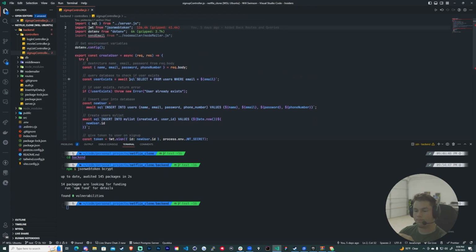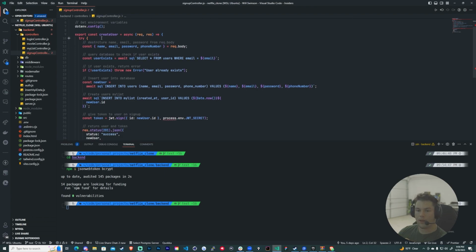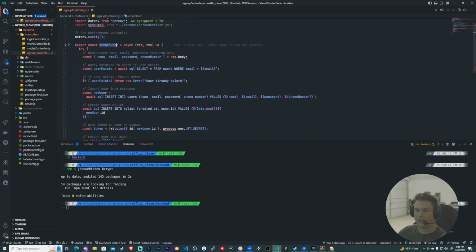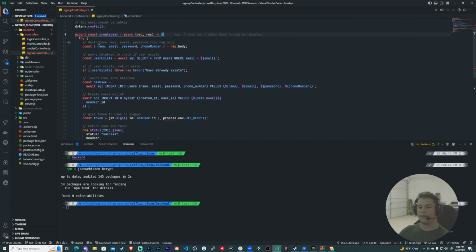This is if a user is being signed up. If you look right here, we're creating a user, and in this, we're going to take, for example, maybe they filled out a form on the front end. They're going to give me the name, email, username, and maybe phone number. And from there, we're going to get that with the request body. So we're going to get the information that they send us.